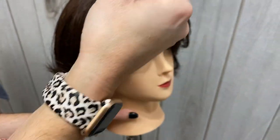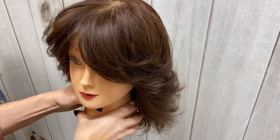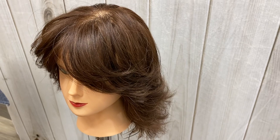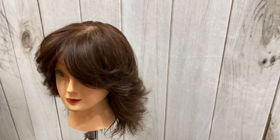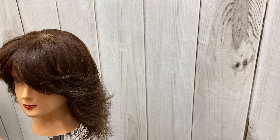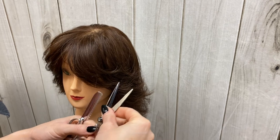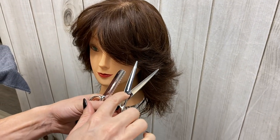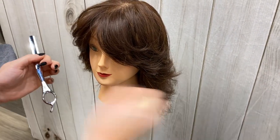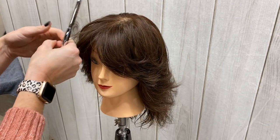And then if you feel like you need to go in and do texture more, like relieve weight, you can do that dry. That's another thing. People are like, oh, you can't razor cut dry. Well, I'm here to say, yes, you can, because I do it. It's just like using the backs of my shears, which I cut a lot in this back area. So I can do the same thing with my razor. So you can just go in and do a little bit of dry cutting.